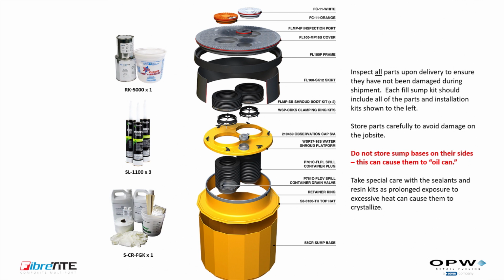It may be necessary to order fill and vent adapters as well as fiberglassing kits separately. To ensure you have ordered all of the required material, please contact your local OPW distributor prior to placing your order. Inspect all parts upon delivery to ensure they have not been damaged during shipment. Each fill sump kit should include all of the parts and adhesive kits shown to the left. Store parts carefully to avoid damage on the job site.